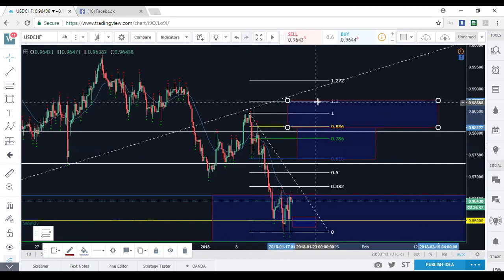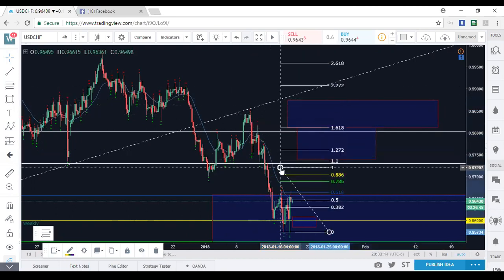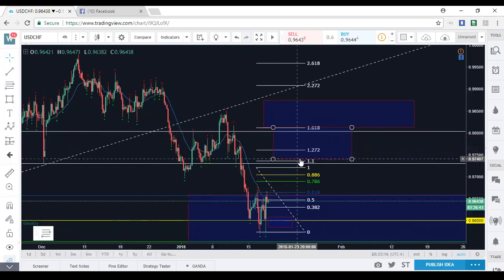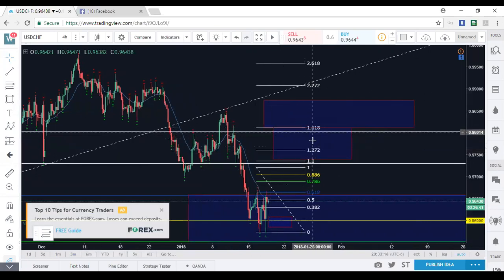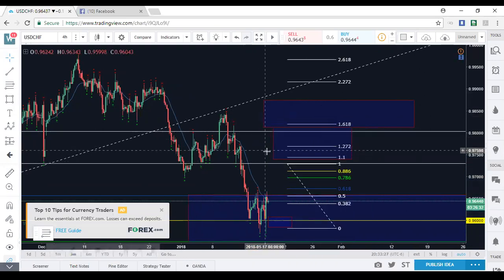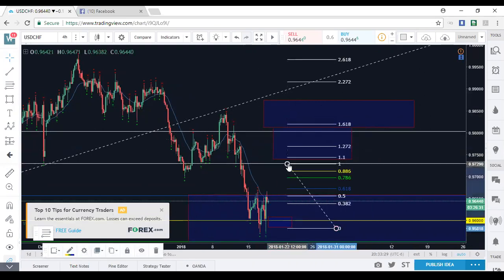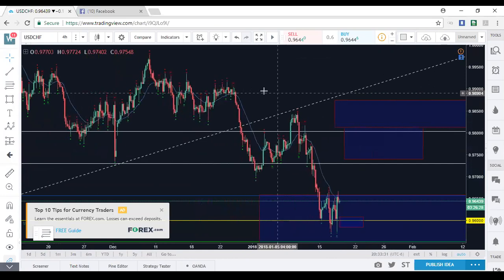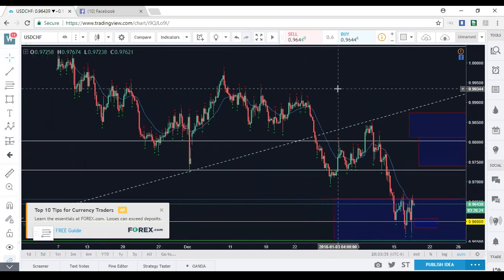Yeah. And then let's say if you're looking for your TPs, guess what? Your TPs are usually these first two extensions, this 1.272 and the 1.618. Now let me show you. So let's say we saw this move down, and we're at this retracement right here.